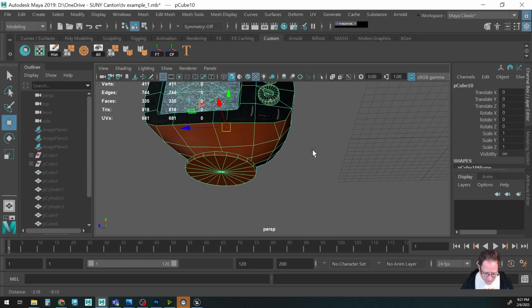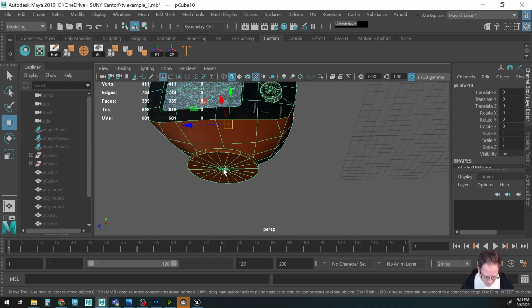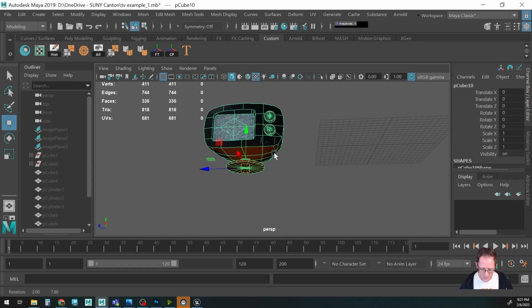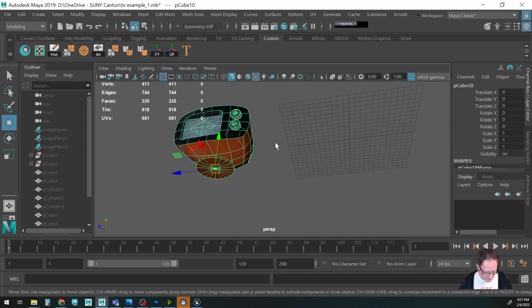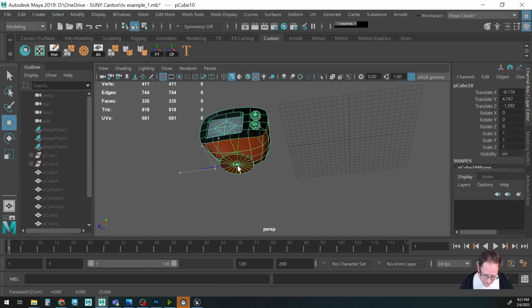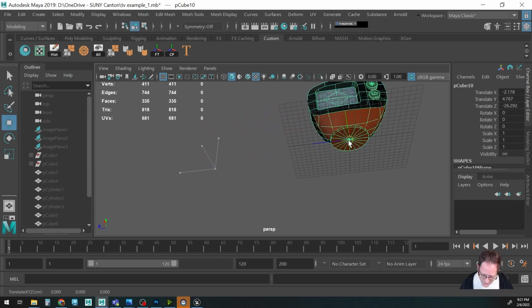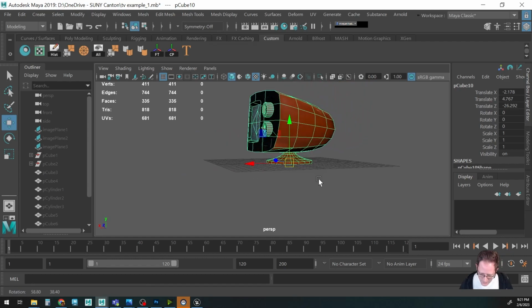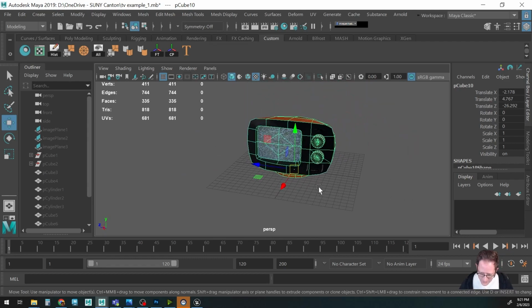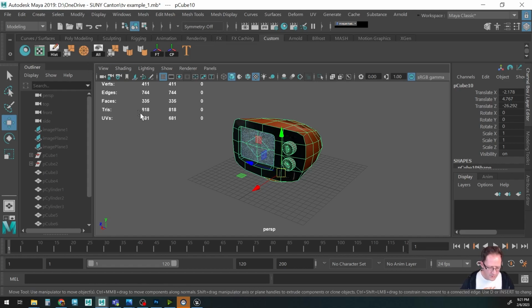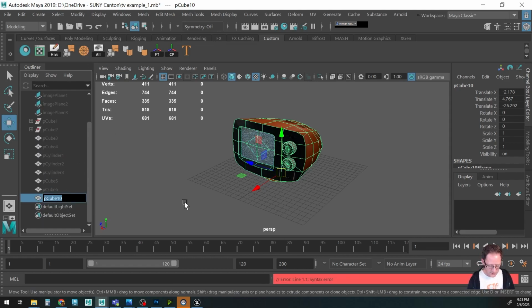To prepare it for export, we want to put everything right down here. So D and hold down V and snap that right to that center point there. Then we're going to hold down X, grab that, and move it to 0, 0, 0. So now it's right at 0, 0, 0. Now let's change this to retro underscore TV.